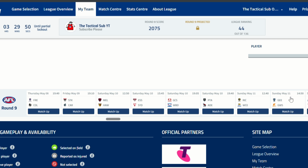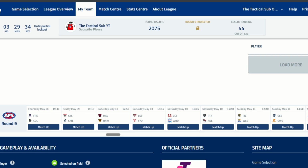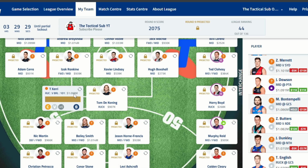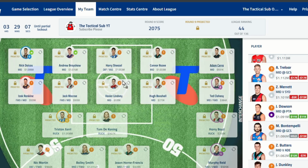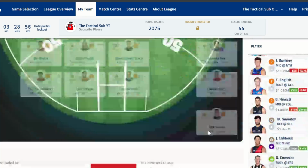And in the final game of the round, there's a few good options. Zeri and Sheasel should score well, but it's a bad matchup for both against Brisbane, although Sheasel might do well if it's in their back line a lot. And for Brisbane, Josh Dunkley will be good, but it's a pretty tough week for captains. I'll put out my top 5 captains for super sub members as usual, so you can check that out too. But I think I'll have Nick Dacos into either Zeri or Sheasel.